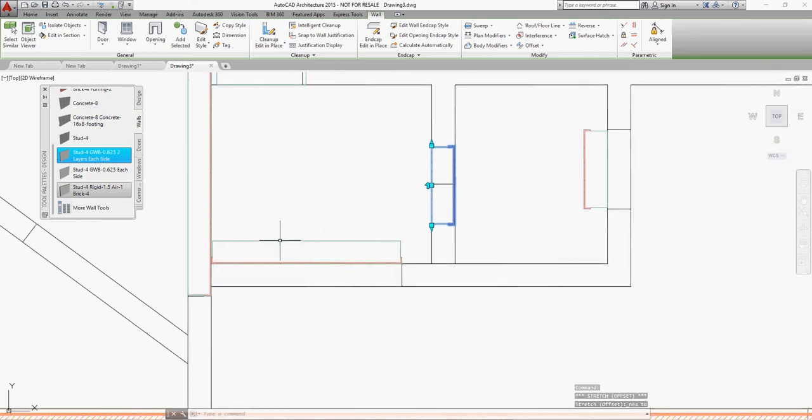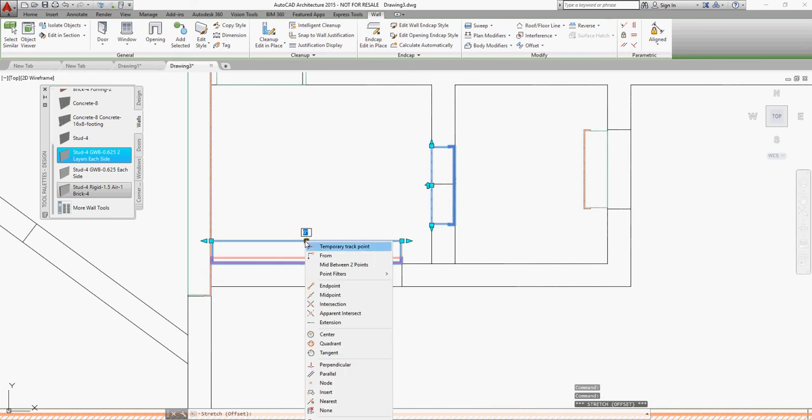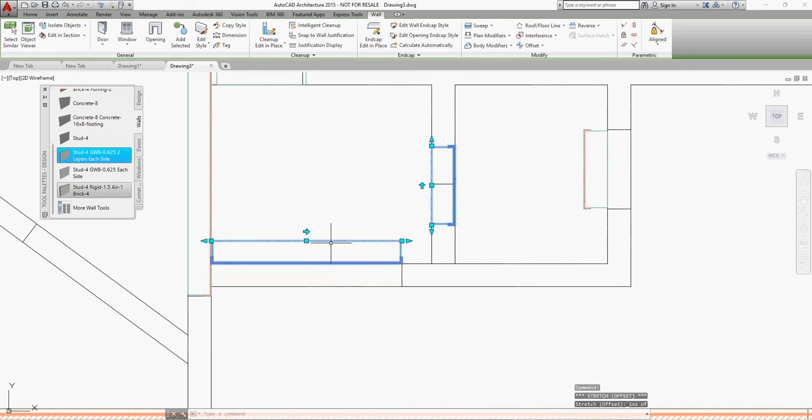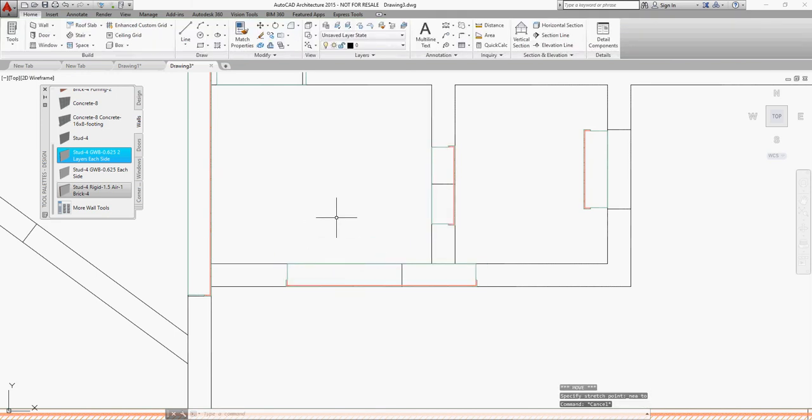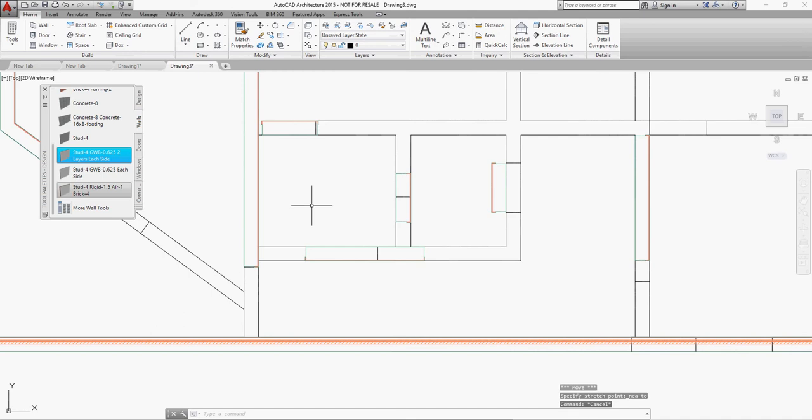I'll see if I can clean these guys up. Yep. Okay, so that looks pretty good. So I'm going to put it into 3D view and see how nice that looks. Okay. So I've got that section done.